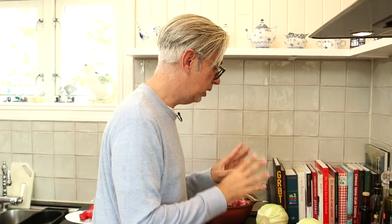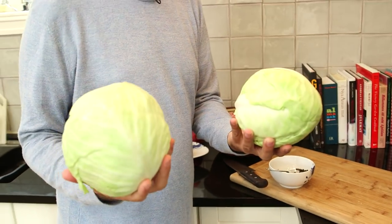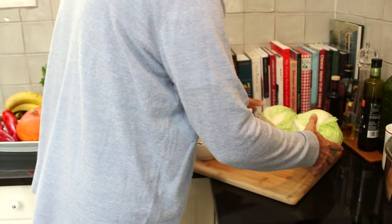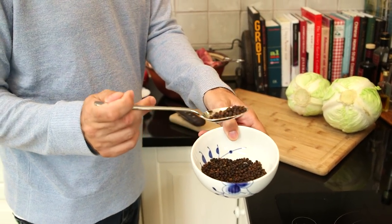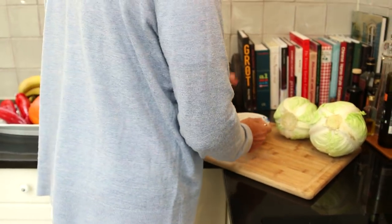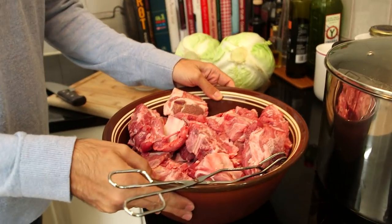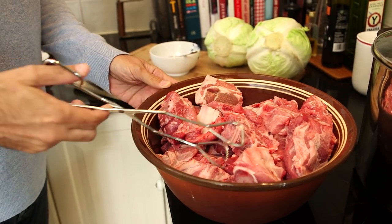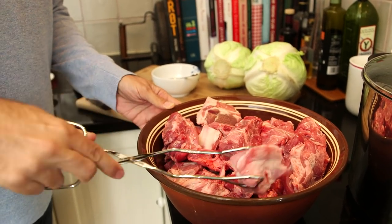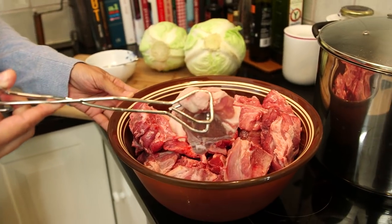So anyway, you need cabbage, obviously. I've got really nice cabbage here, about 3 kilos of cabbage. You need pepper. I've got about 8 tablespoons of whole pepper. We're going to need water, 6 deciliters of water. And you're going to need some really good high quality lamb's meat, preferably with the bones. Different cuts, I suppose. And as you can see, there's a lot of nice fat on them as well, which you really need for this dish.